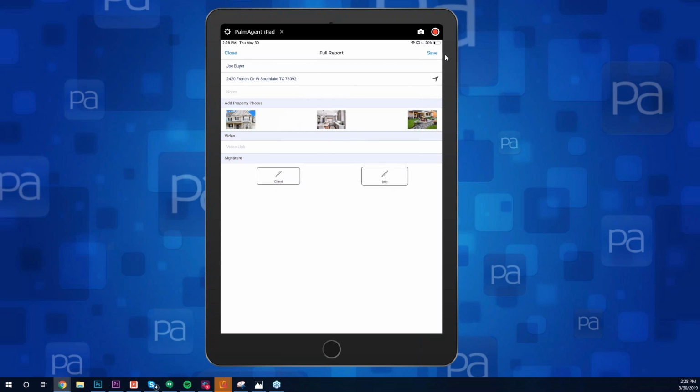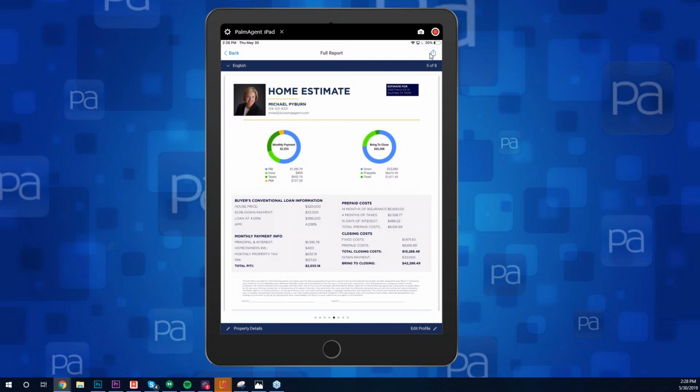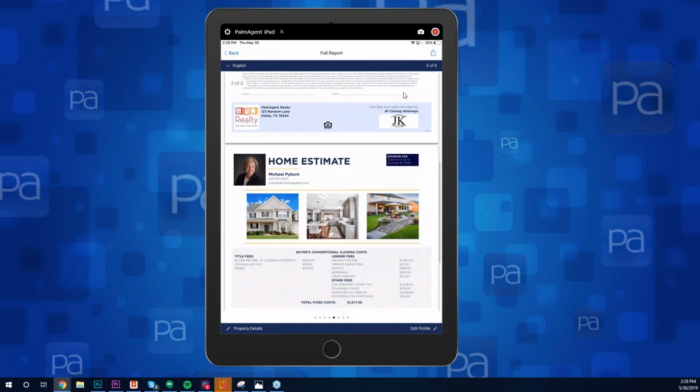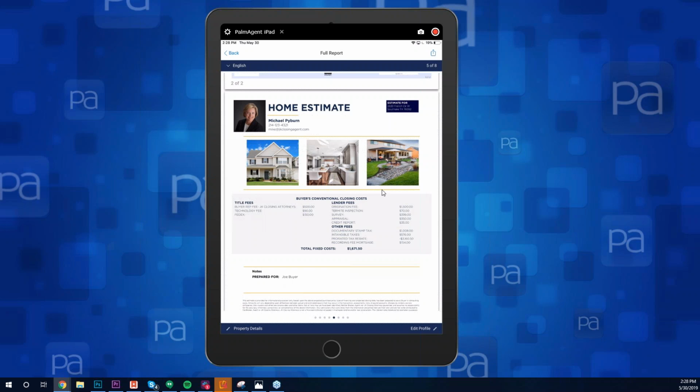I'm going to skip all that though and hit this save button up here in the top right corner. And when I do that, you'll see that it loads that information onto my estimate. I've got the address up here in the top right corner. Scrolling down to the second page, you'll find prepared for Joe Buyer, and those photos have been loaded in. Again, this makes professional correspondence between you and your buyers. Imagine sending a great looking report like this over to your buyers. It's as easy as typing in a few numbers, loading in a few pictures, something that you can do in 2 or 3 minutes here.